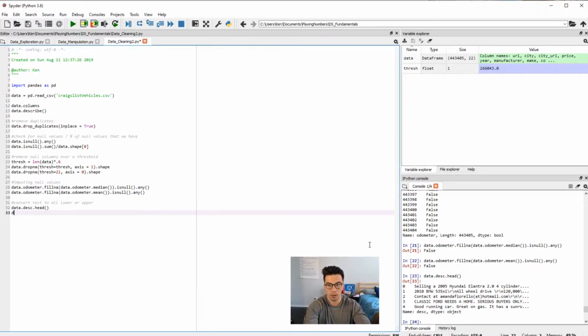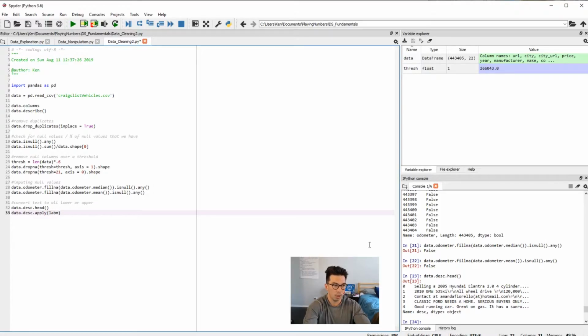So what we can do is data.description, and we're going to apply a lambda function, which I've talked about in some of my previous videos. This just basically lets us write a really quick function and apply it to the variable.